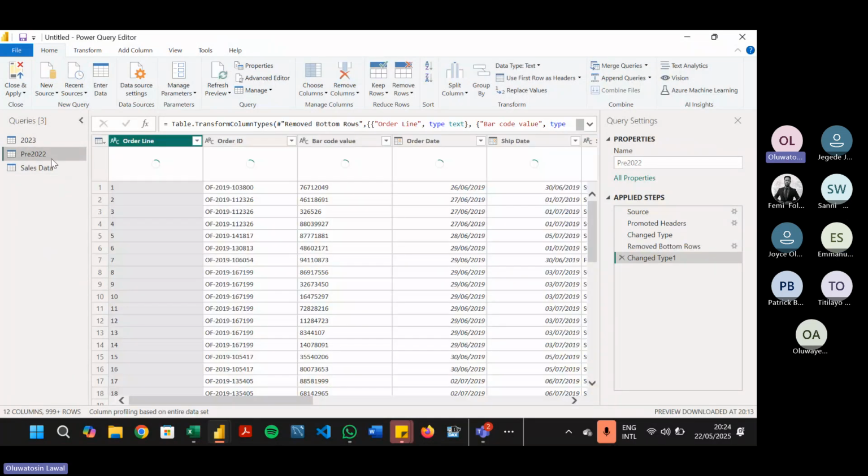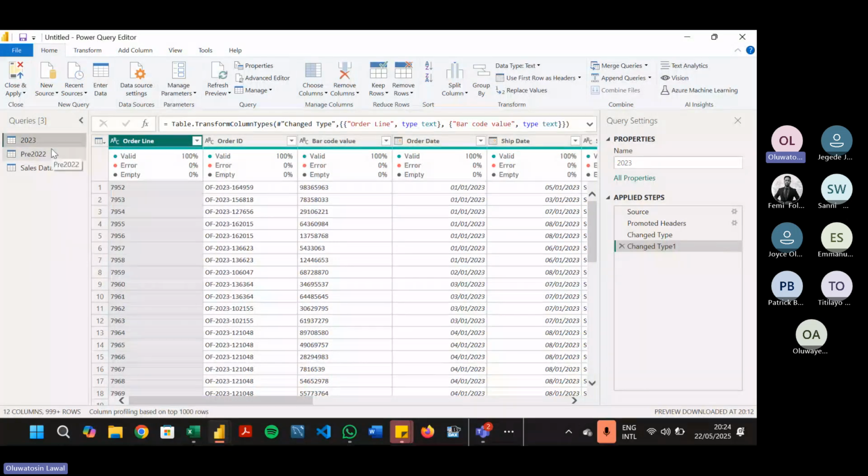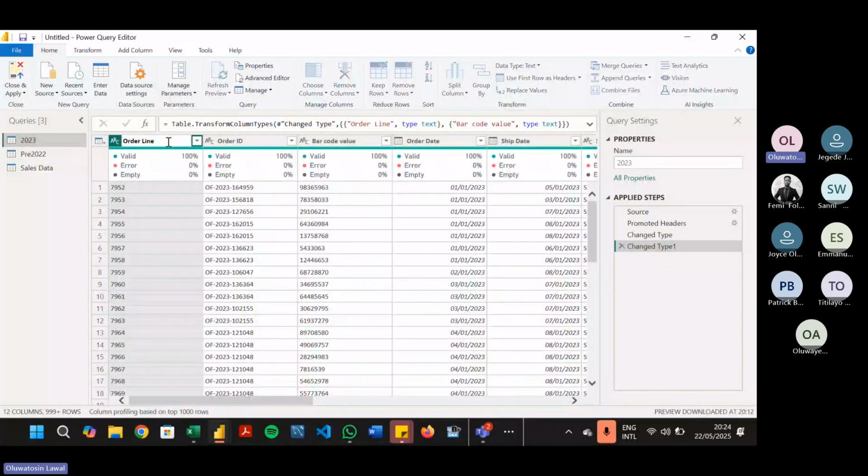Pre-2022 also has 12 columns, with the exact same column names and column types. Are you getting me? But if I change the first one for 2023 to "other lines", that slight difference will affect the data I appended.